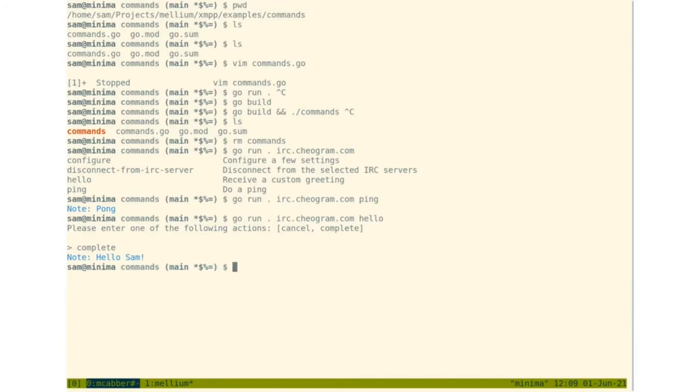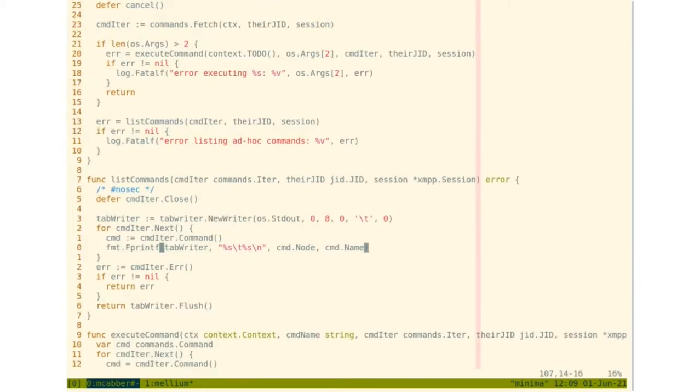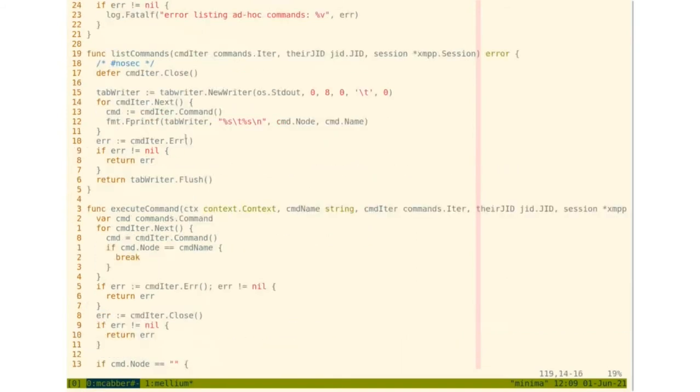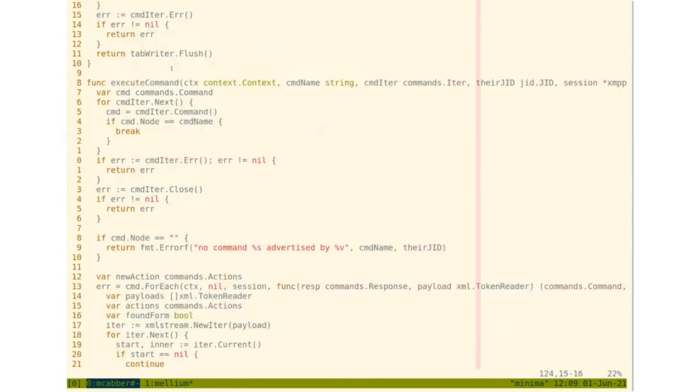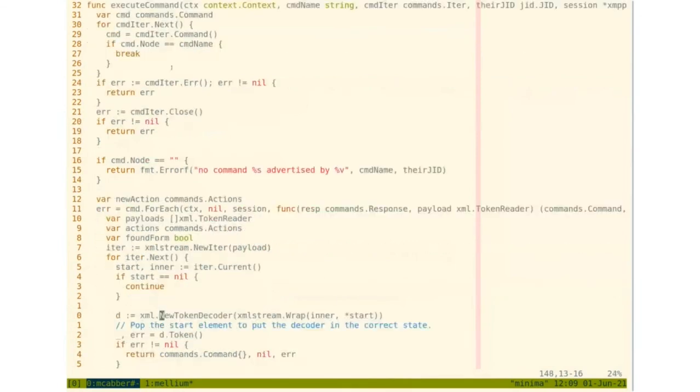So you noticed in the middle there, it kind of changed to a more terminal user interface instead of the kind of CLI bit we've got for most of this. That's because a data form was sent back. So if we jump back into our code here, what's happening, we're executing this execute command. That goes through, we'll ignore the first bit, goes through each command, makes sure that the thing we typed is actually part of the list and can be executed. If it's not, it spits out an error.